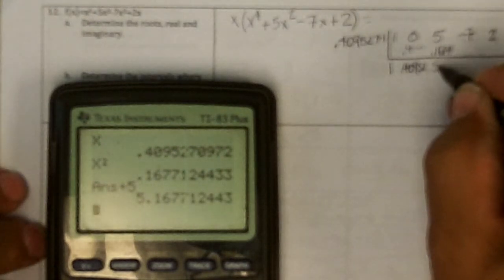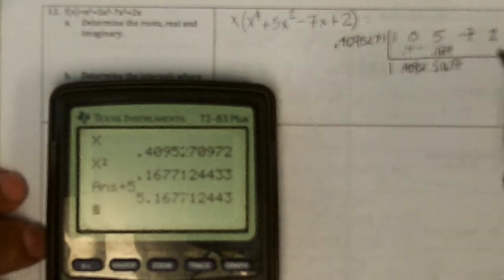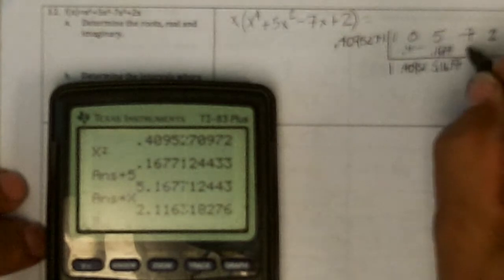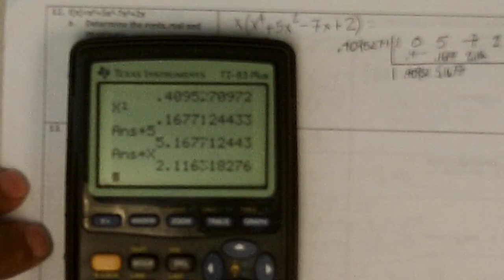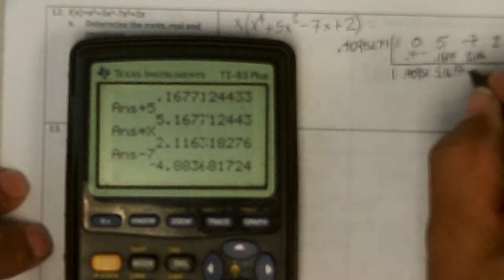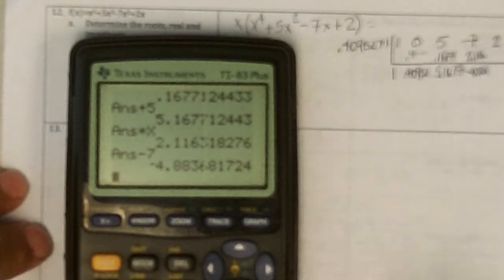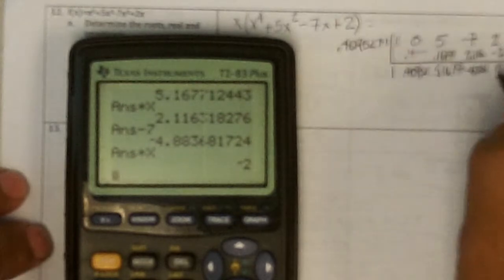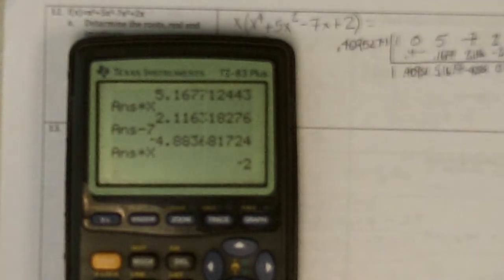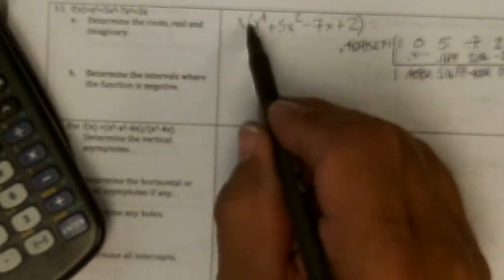5.1677, whatever. Then if I take it times that x, times x, I'm going to get 2.116 something, and then I got to add a negative 7. So subtract 7, and I'm going to get negative 4.88 something, times that x again, and that's negative 2 plus 2 is 0, times that is 0, and that's 0. Okay? Now I also could use 0 in here, and that would get rid of one of the zeros. In fact, I should have taken it out. I should have just used this, which should have been just this and not that.